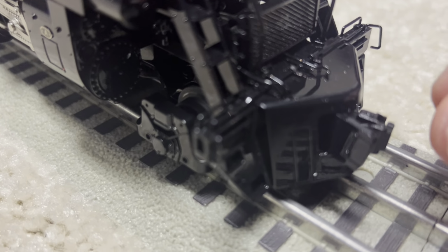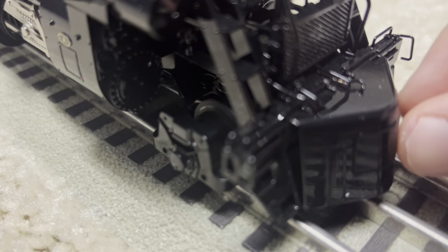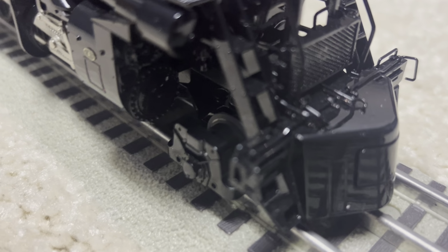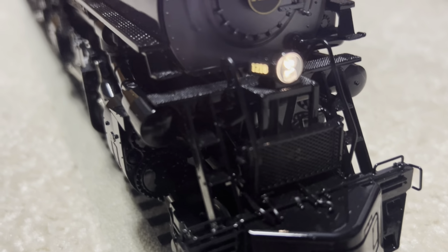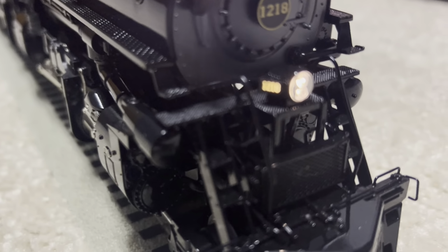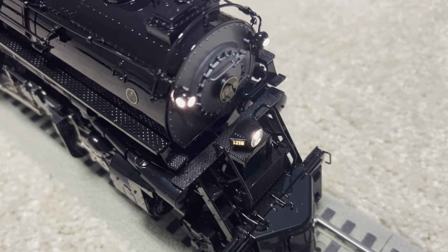And as I said earlier, that can be replaced with an O-gauge one in case you want to double head this engine with any other motive power you may have in your collection. You got a very nicely done front radiator grille right here, as well as some more separately fitted grab irons, as well as some safety tread on the platform right there.